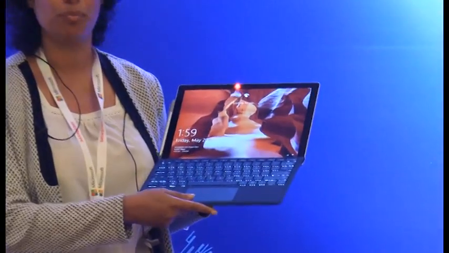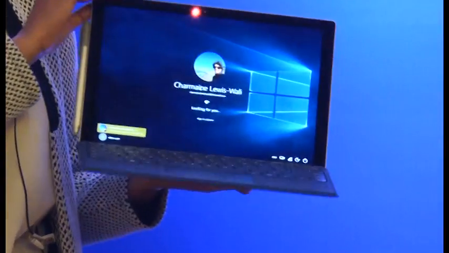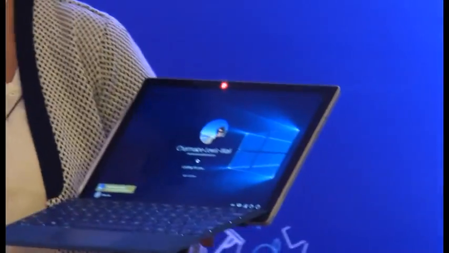Yes. Awesome. So if you can see my tablet, it's basically saying looking for me, right? Can you see that here? And it's already found me. So I've got an infrared camera here in my device, and my infrared camera basically recognizes a 3D model of my face. So the very first time when I set up my device, it created a 3D model of me, and only when it sees my face will my device unlock.